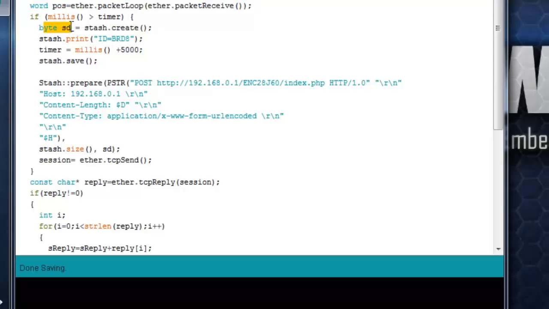Then over here I have created a stash variable, which is the bytes of data that I am going to send to the server. Then you can simply create it with stash.create, and over here you specify whatever variable you are going to use for the server. Suppose I want to send ID and I make that variable equal to BRD80, whatever. This is kind of a name-value pair, so ID contains the value BRD80. And when the server looks for BRD80, it needs to access the ID variable over there. This is the same when you are sending GET or POST data, so it doesn't depend upon whether you are using GET, POST or PUT.